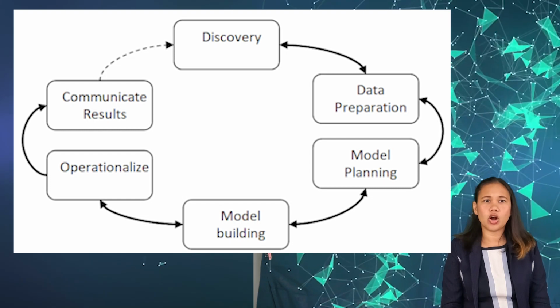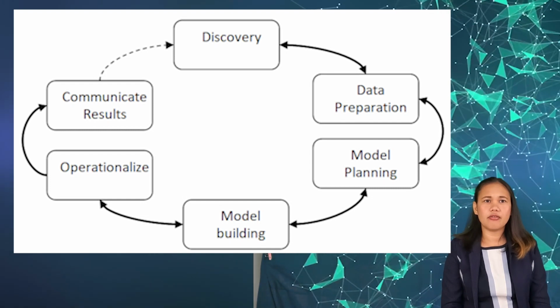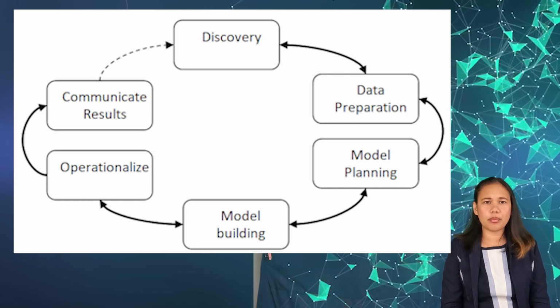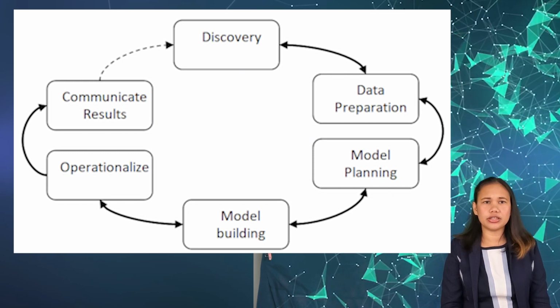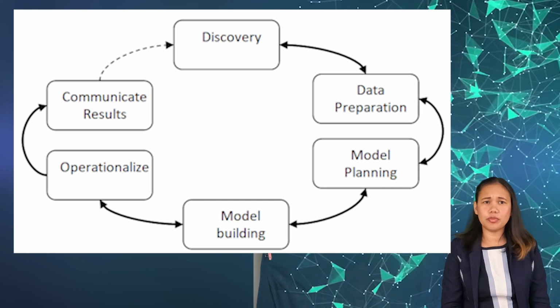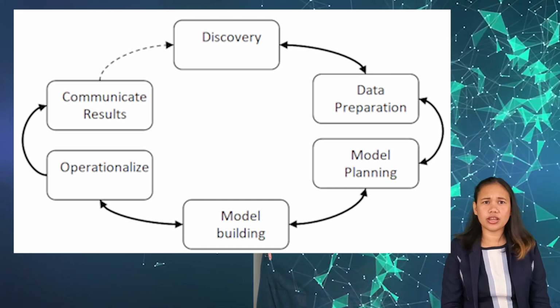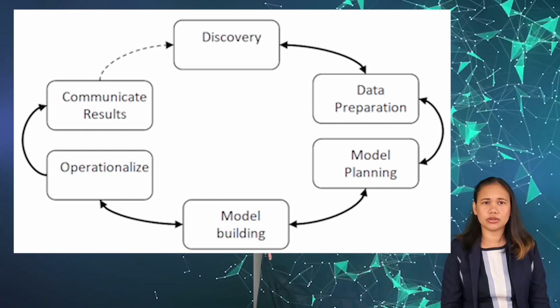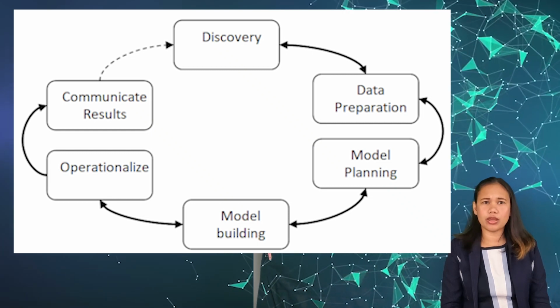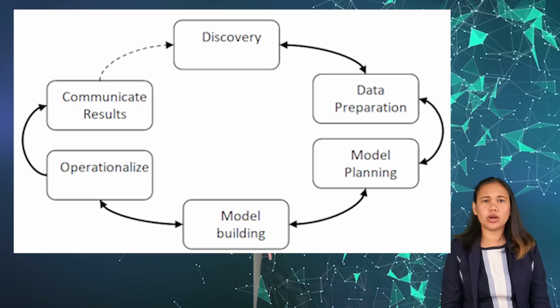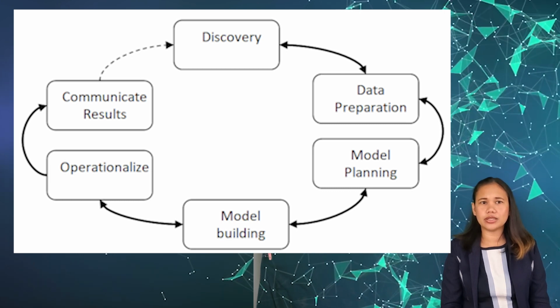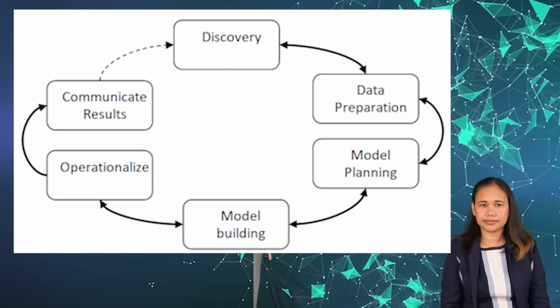Phase 5. Operationalize. Final report, briefing, code, and technical papers are delivered during this phase. Furthermore, a pilot project may be deployed in a real-time production setting at times. Before complete deployment, this will give you a good picture of the performance and other relevant limits on a modest scale.